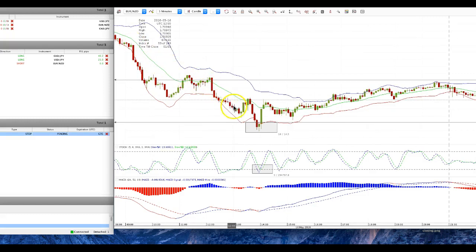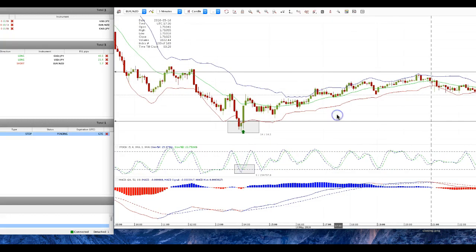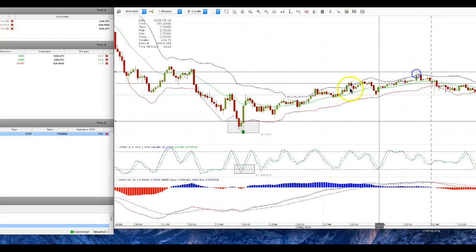The Euro/New Zealand dollar was in a really strong downtrend, exceeded its daily range, with high volume and high volatility. Around this time of day, banks are balancing their books, and you can see it in the price action. Price broke below the Bollinger Bands, the Stochastic is oversold, we have an inside bar, and the next candle broke above the inside bar — that's our entry. Usually these trades last a couple of hours. This one continued to rally from 8:30 to 11:00 a.m. and put in about 50 pips to the upside.